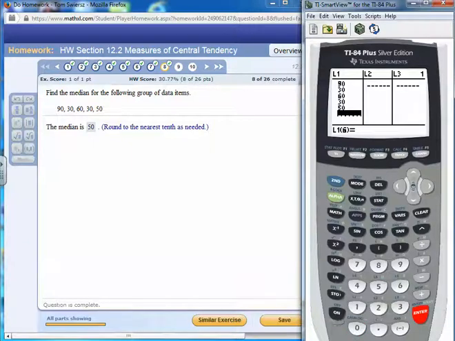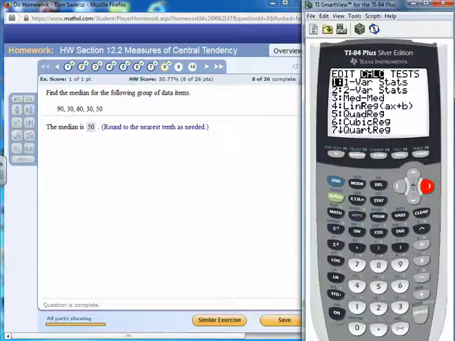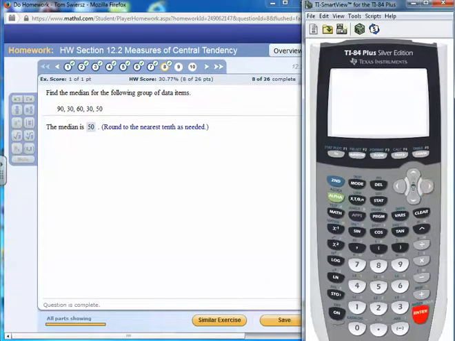Okay, and now you hit the stat key again, and you use your right arrow key, and you highlight calculations. It's always one variable. We're always going to do one variable stats for the mean and the median. So it's already highlighted. You can simply hit enter, and then the values are in L1.